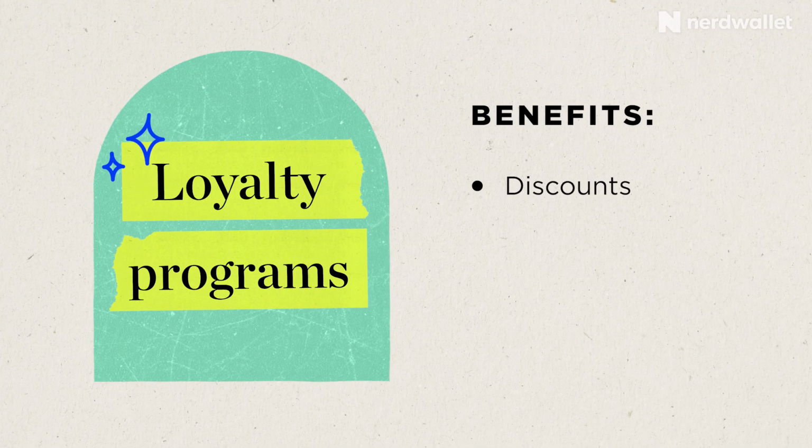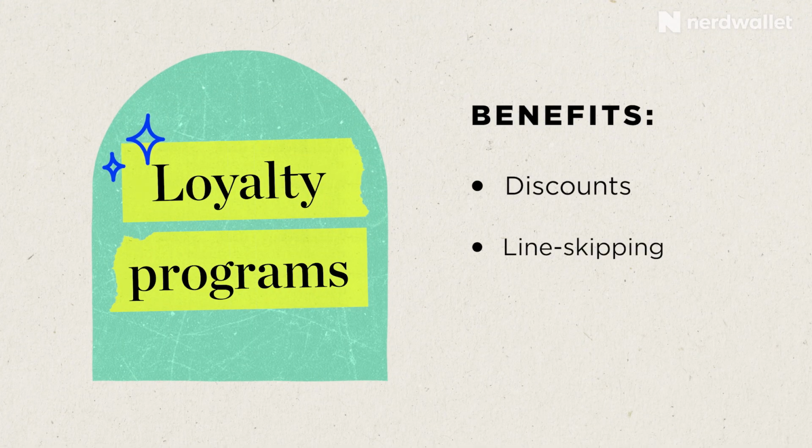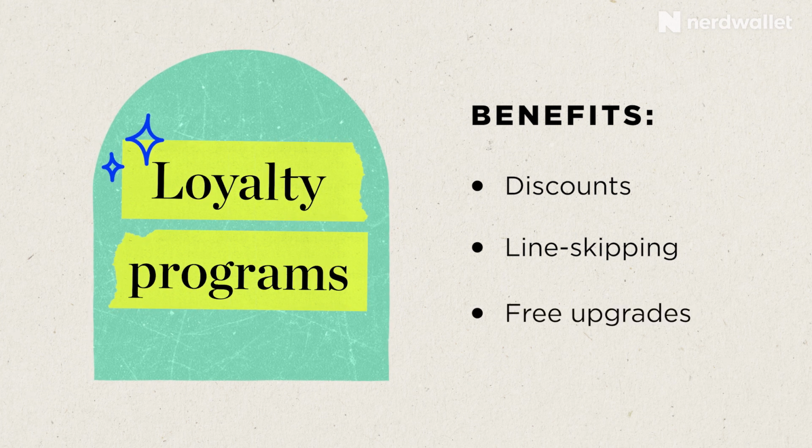Most major car rental companies have company loyalty programs. These can unlock loyalty member-only discounts as well as other benefits like the ability to skip the lines or get free upgrades. Now, I know I said that National has among the most expensive car rental prices, but they also have among the best loyalty programs. Members with Executive Elite status get 1 free car rental day for every 5 car rentals made. That's on top of other benefits like private airport delivery.